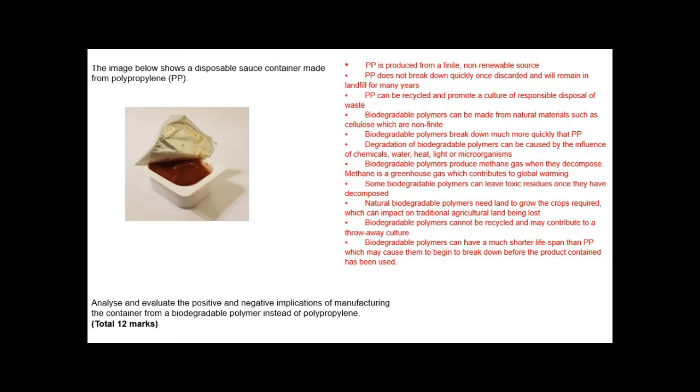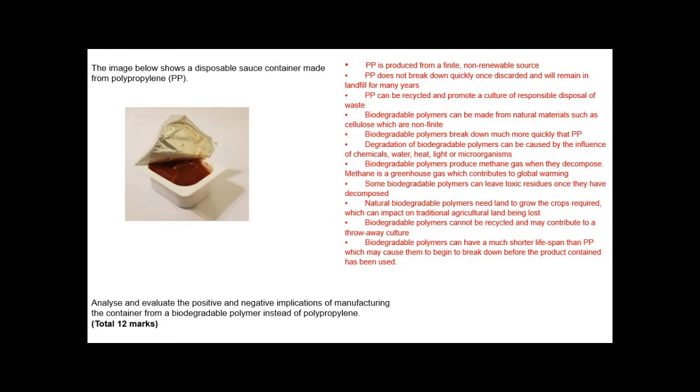Some biodegradable polymers can leave toxic residue once they've been decomposed. So you could have the problem where it does go to a landfill, it breaks down quite easily, but then it just sort of poisons the ground around it. Natural biodegradable polymers need land to grow the crops, so that actually means that you need quite a bit of agricultural land to be able to harvest to make these polymers.